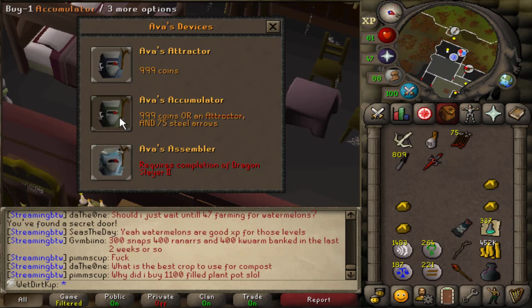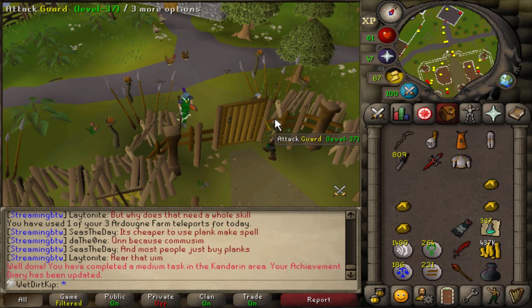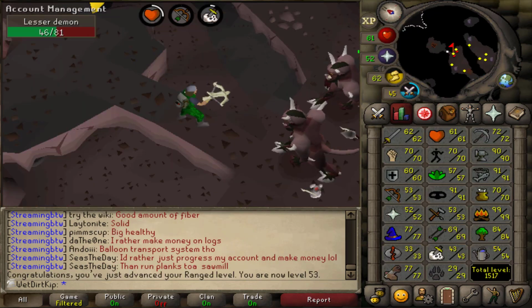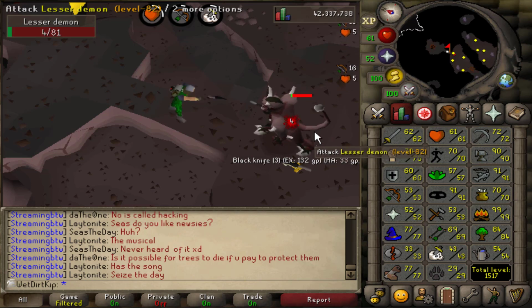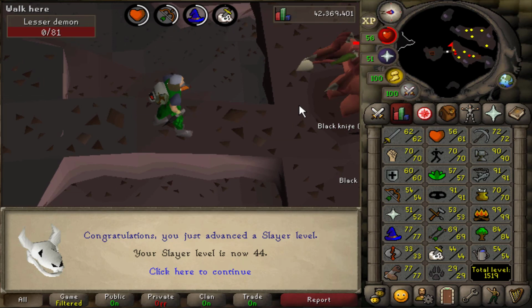Alright, let's get back our accumulator. Wait, that's a task? Wait, is that a task to enter the range guild? Because I haven't been there. Yeah. Should I record every range level? Oh, that's 53. I want to say the knives are faster. It feels like a lot of DPS even though I didn't enter into a calculator or anything. 54. Alright, the first Slayer level of many more to come.